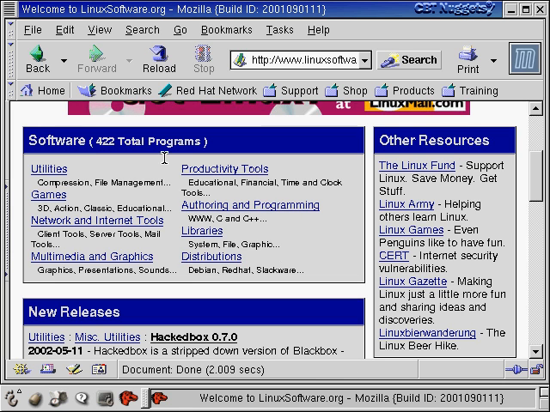Earlier when we were talking about Linux versus Windows, I was saying that if you have a Linux machine, you're kind of fighting an uphill battle in terms of software. Well, you're not fighting an uphill battle in terms of the available software that you have on Linux. If you're just running some standalone Linux computer, you've got tons of choices, sometimes even more than on Windows machines, to do whatever you need to do.